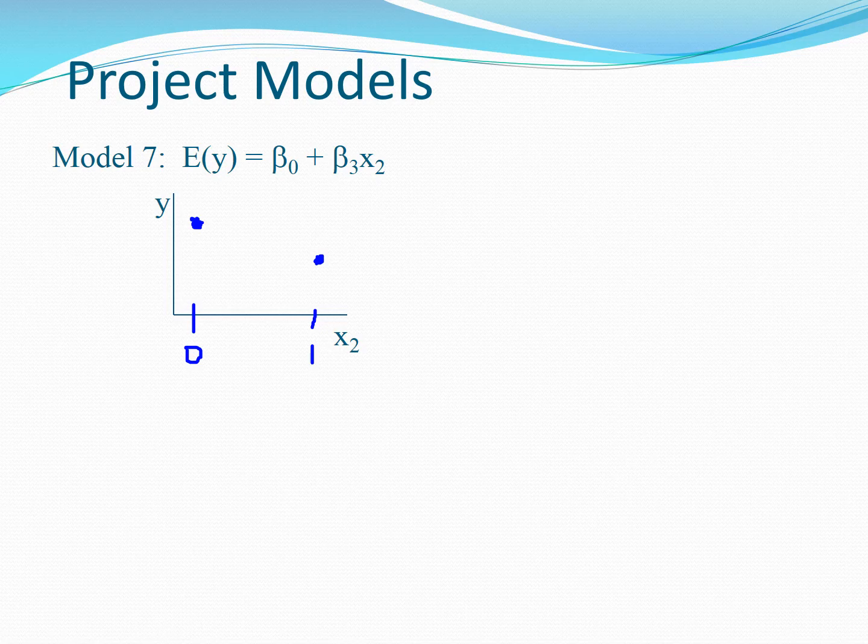Model 7 is the weirdest model that we're going to run into. It's the one that students struggle with the most. But that's what it'll look like. It'll be 2 points. And again, maybe the left-hand point is lower, the right-hand point's higher. But that's the picture that you're going to end up with. So that's the game plan.